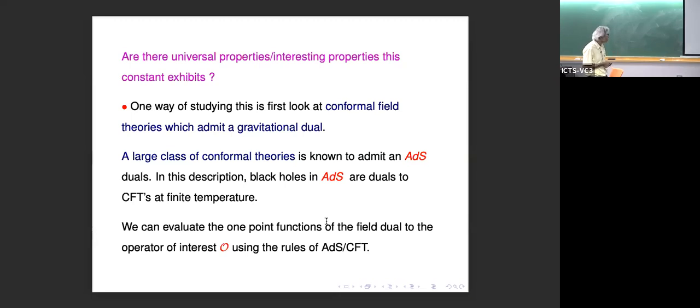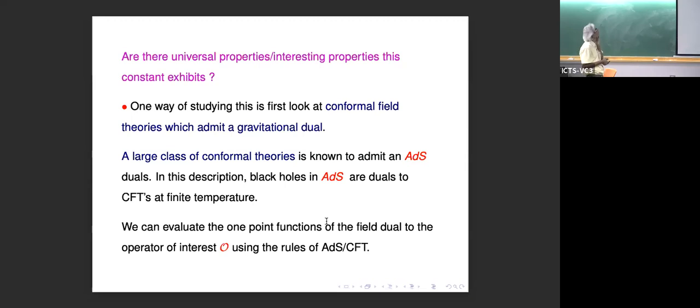So a class of conformal field theories is known to admit AdS duals. And in this dual description, black holes in AdS are dual to CFTs at finite temperature. You remember, you're interested in the CFT at finite temperature, so we look at the black hole in AdS. Justin, I have a question.